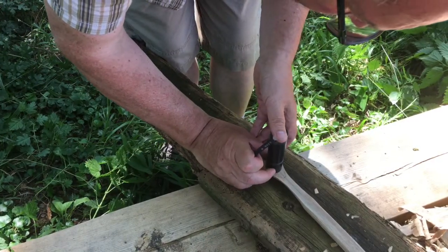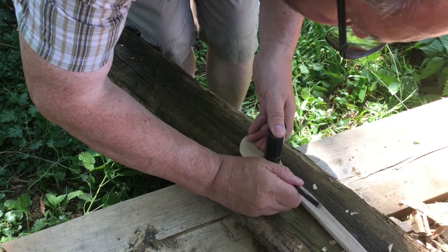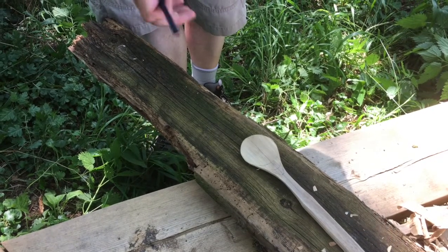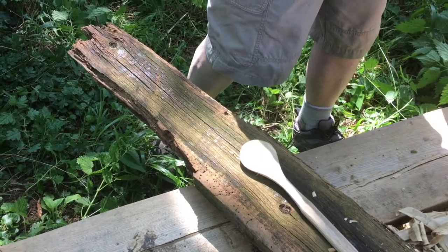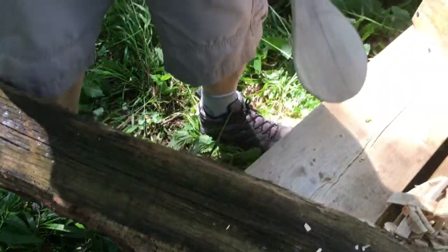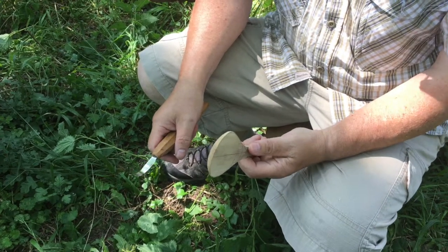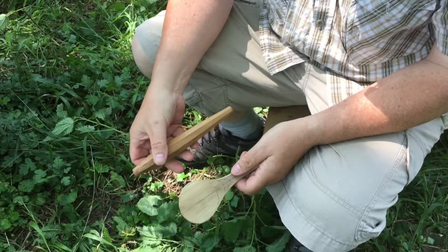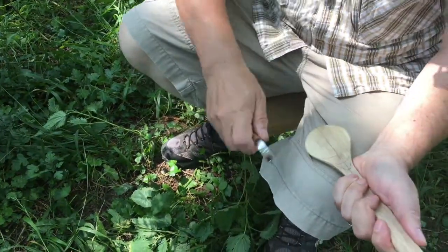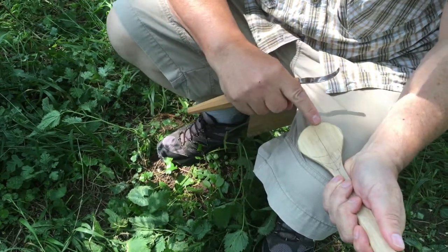I'm just marking out now for cutting out the inside of the bowl. So I'm just marking the edge of my bowl, because when you cut out the bowl, you have to be careful to have a clean edge. Okay, so I'm just going to carve out the bowl now. This is a specialist crook knife that's used for doing that. I've marked in the edge of my bowl, and the edge will go right up to the original pencil mark.